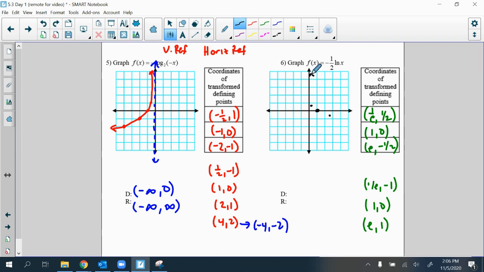So this function got flipped vertically, that's the negative up here, and a vertical stretch of 1/2. So notice that the graph goes this way, and it kind of elongates how far it takes in order to get somewhere. The domain is still 0 to infinity because nothing changed with the x values, everything was vertical. And then I have -infinity to infinity.